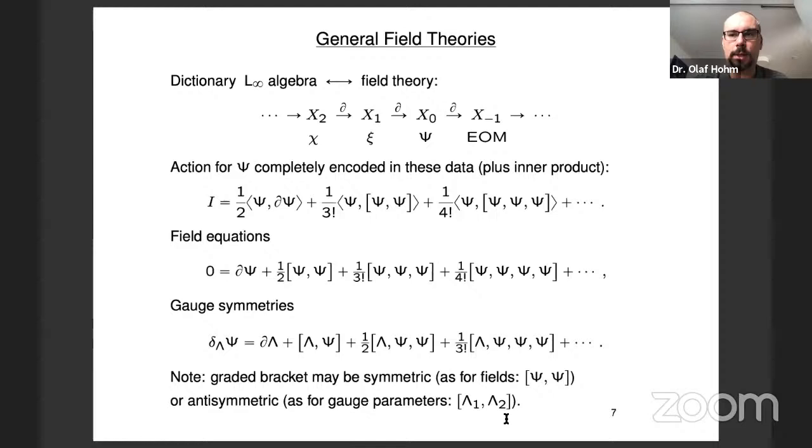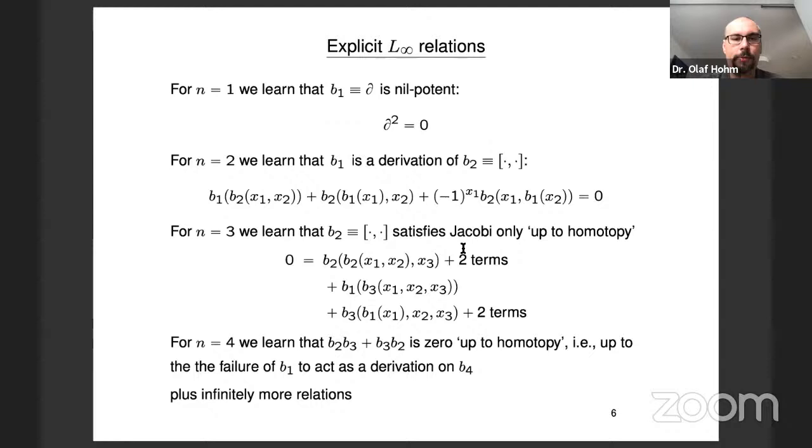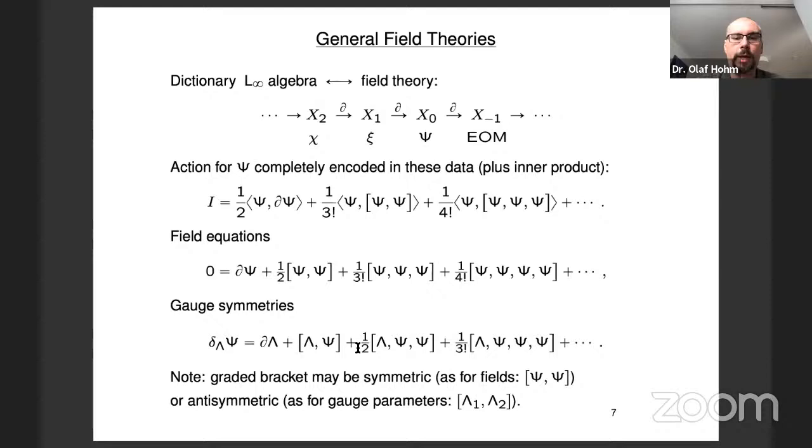So from this, in this very general abstract form, you can actually check that if you assume that all these higher order terms are defined in terms of L infinity brackets, then all the usual consistency conditions of classical field theory are obeyed. So if you, for instance, try to check that the field equations are gauge covariant, so you take this field equation, you vary with this gauge variation, you find that it works, and it works precisely because you have the Jacobi identity. So if you use the generalized Jacobi identity of L infinity algebras, you can do the usual checks. You can do closure of the gauge transformations. You can check invariance of the action and of the field equations. For instance, trivially, to lowest order gauge invariance, it just comes back to the statement that the differential squares to zero.